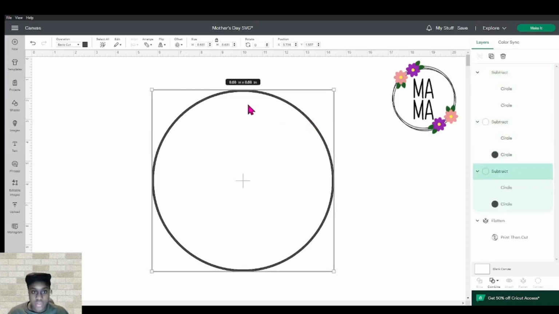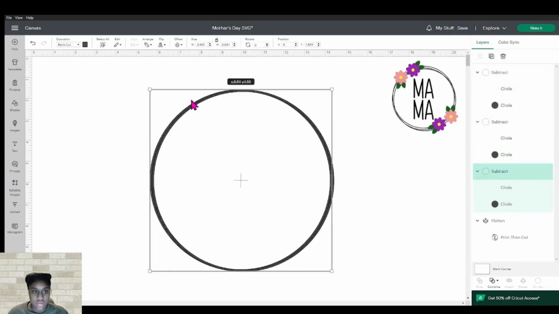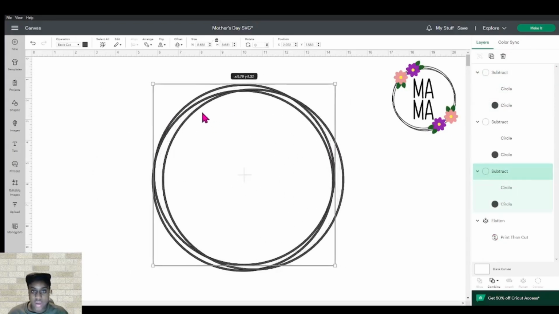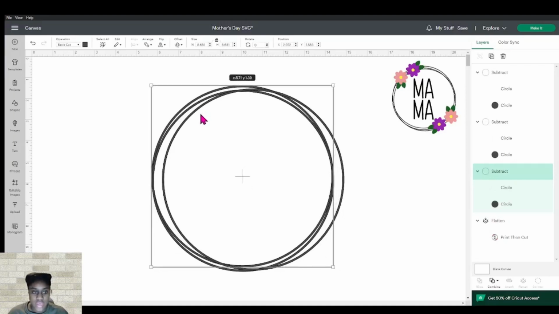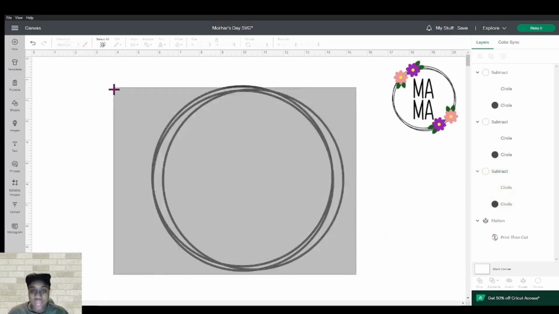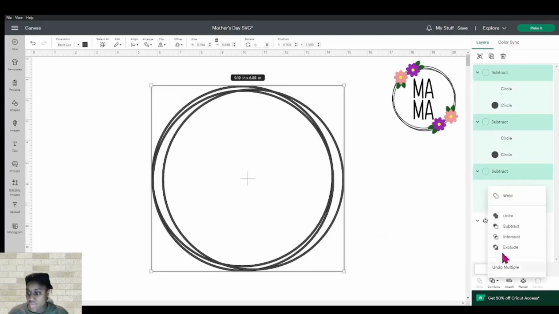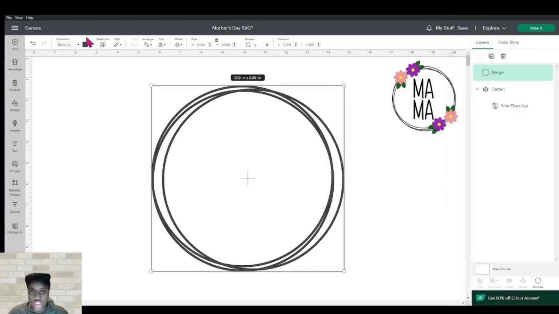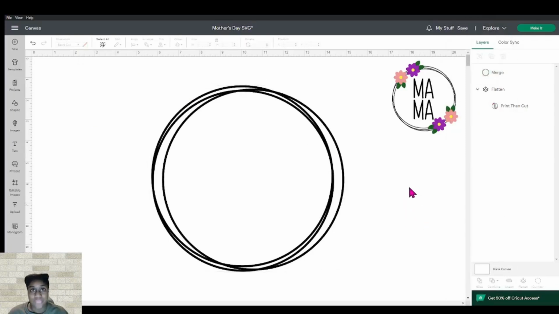And we're just going to duplicate that a couple of times, and then we're going to reposition these rings. And you can really reposition them however you want, in whichever way looks good to you. There is no right or wrong way to do this. All right, so I've got all my rings the way that I want them. Let's go ahead and unite them all together, and then we will merge. And let's change that to black just because it's a lot better looking than that gray. All right, so we have our outer rings.